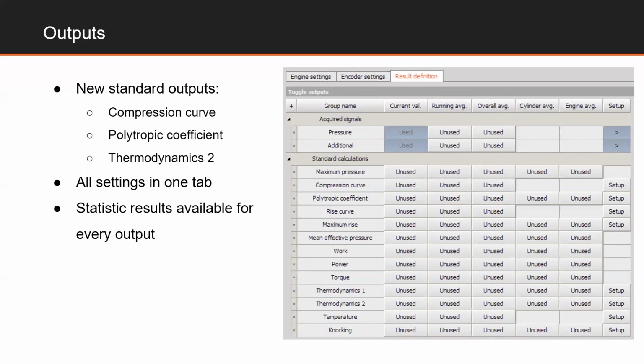One big benefit of DEWESoft is that if you do a standard measurement where you have also analog data recorded, when you go to analysis, even if you forgot some of the outputs that you wanted to enable, you can do this even in offline mode. Since we have analog data recorded, we can just recalculate based on that data and do any kind of modifications we want to have.